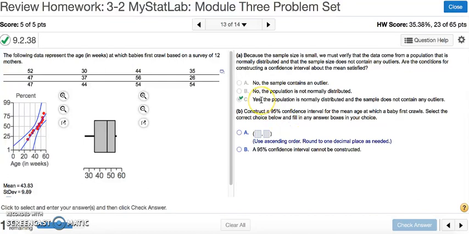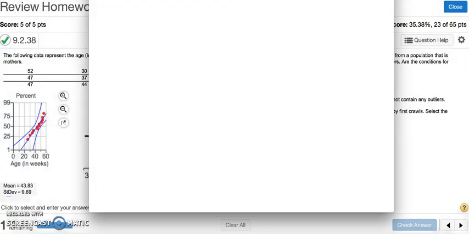So we're going to do this in StatCrunch. If you have any questions about how to do this by hand, we've gone through it a couple times in the general questions forum and in the lesson. But if you have any questions about that, let me know and I can walk through it. Right now I'm going to focus on doing it in StatCrunch because it's a little easier to do on the screen here. So we're going to click on the icon up here in the upper right of the data set, open in StatCrunch.